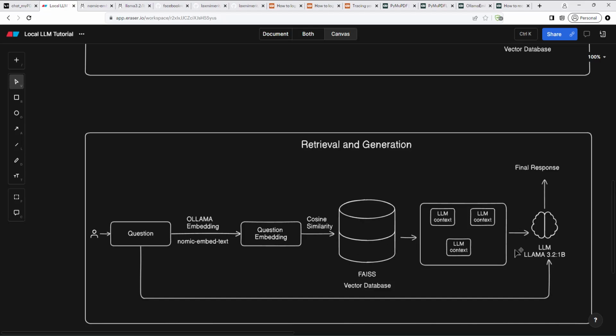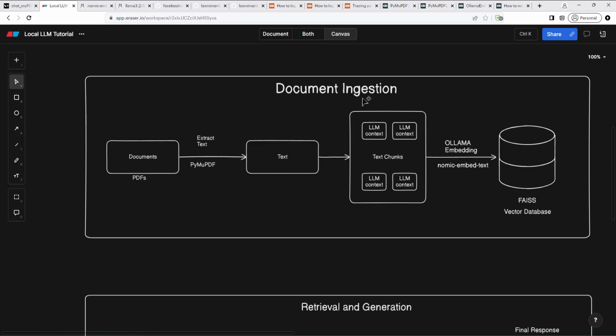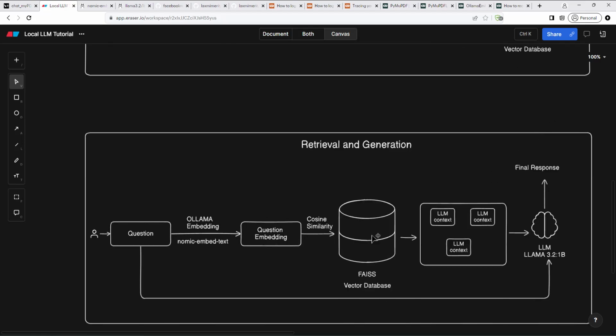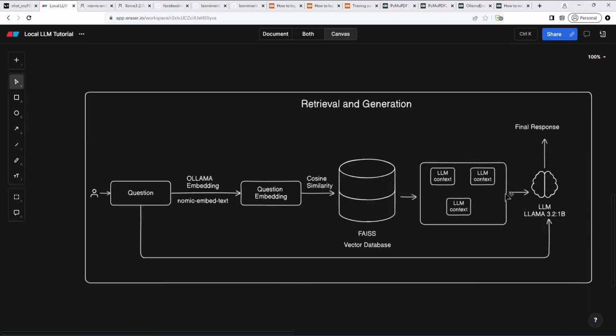Now till this part we are done. We have also done document ingestion previously, through the PDFs to the FAISS vector database, and we have reached this stage. Now what is left? The only thing left is doing this RAG, RAG with our LLM, where we'll be using Llama 3.2. We'll be passing all the chunk data which is retrieved to our LLM along with this question, and then we will get the output. I hope that till now it is pretty clear to you.